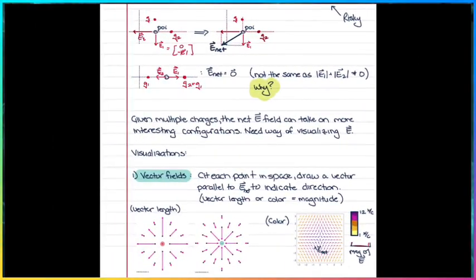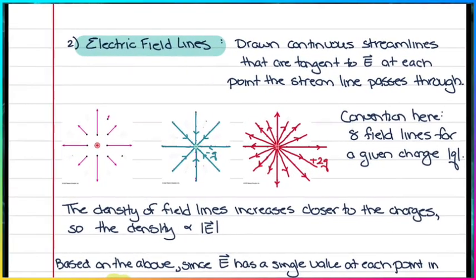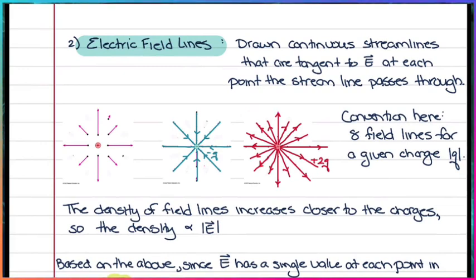Okay, so that's the vector field. And that's probably the way that's easiest for you to draw on your own. And the next lab, I think, actually is working with simulation software that does this for you. The other way has its own pros and cons, but it's hard to draw these correctly manually, so usually you have a computer do these. That's what's called electric field lines.